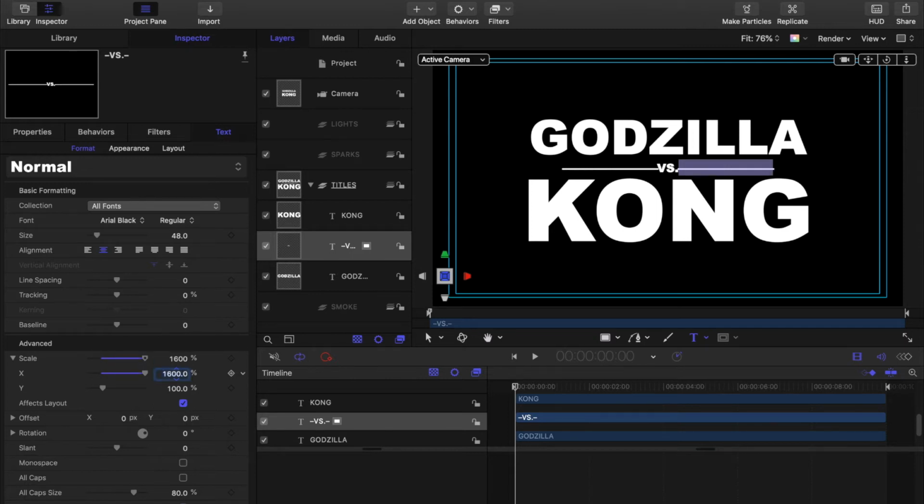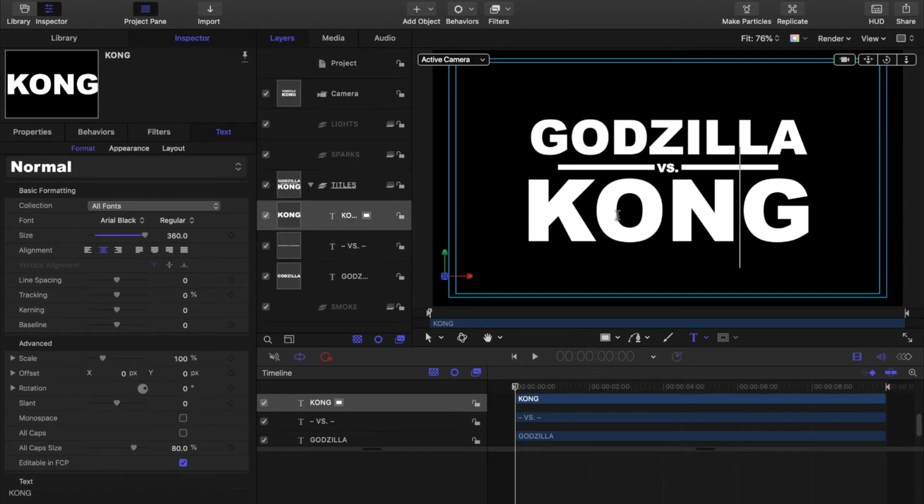It actually looks like it could be longer, but again, for the sake of this tutorial, you get the idea. You want to adjust the vertical scale of this so that it goes from the beginning of the title to the end of the title. Okay, we also want to increase the Y scale so that the thickness matches somewhat, and then we're going to adjust the baseline back down. Just crank that up to 400 and adjust the baseline to minus 30. Alright, so we have our basic title created.